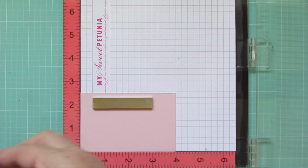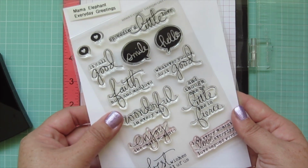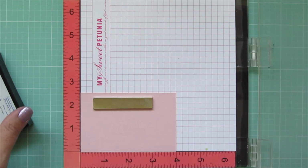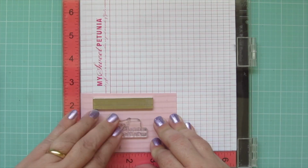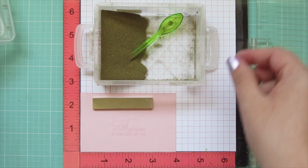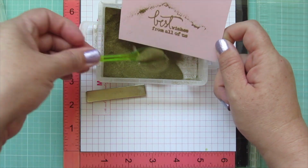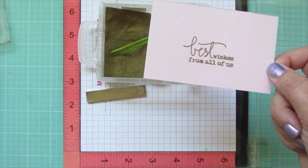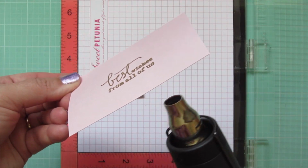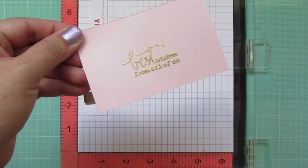I'm going to prep it with my EK Success powder tool and then stamp a sentiment from Everyday Greetings from Mama Elephant with Versamark ink. It's just a clear sticky ink that works great for embossing, and I did stamp that down 2 times to get a good impression. And then I'm going to take some Ranger Superfine Gold embossing powder and coat the entire surface of that, tap off the excess from the back, and then I will bring my heat tool to that and heat up that powder from the back side first, just to kind of eliminate any warping until it's all nice and shiny.